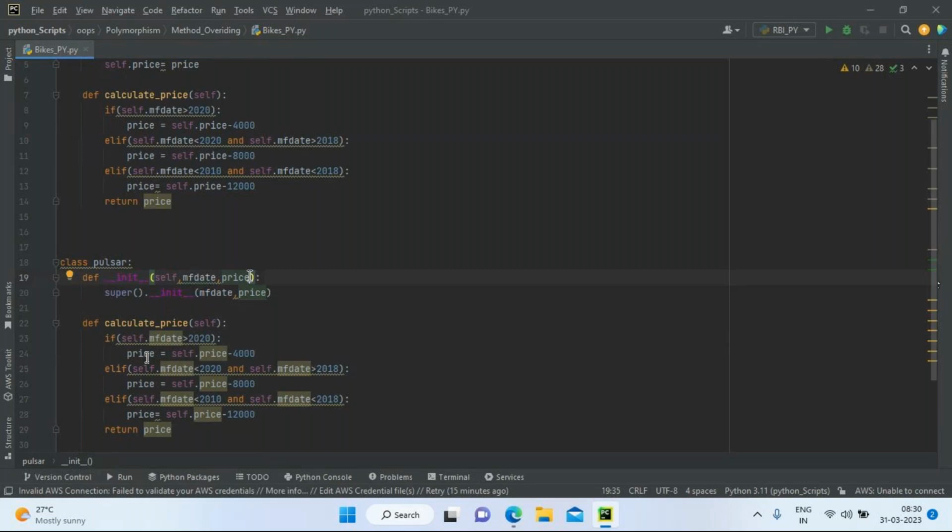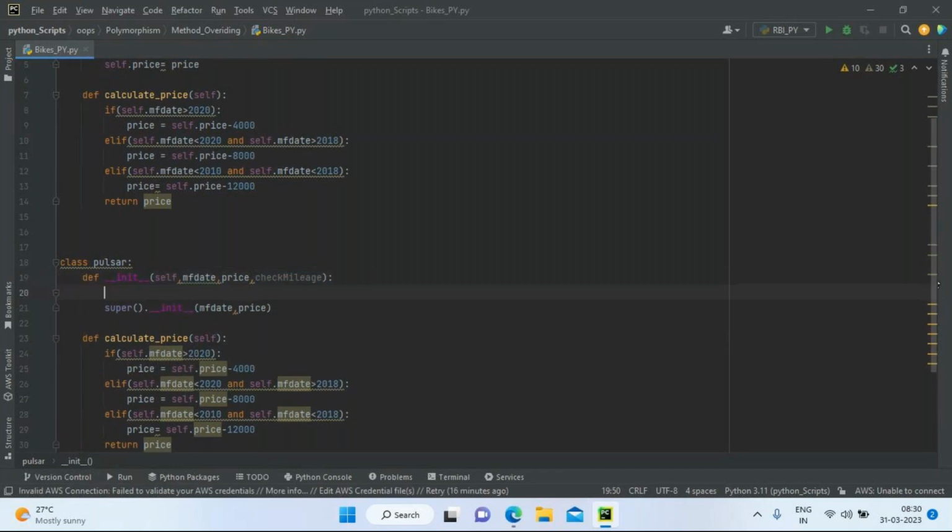I'm going to have two parameters: one is manufacturing date and the other is how many kilometers driven. Based on the kilometers as well as the manufacturing date, I'm going to give the second-hand price. And then I'll add check mileage, and use self dot check mileage equal to the argument check mileage.